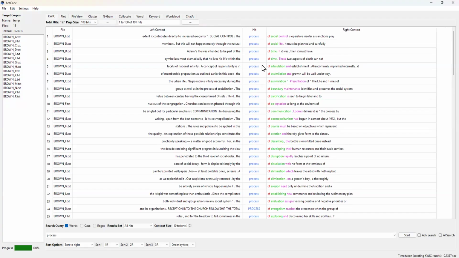You'll notice on the right-hand side here, we have letters that are defaults in blue, and then you have red and green and sort of a purple color. These actually correspond down here when you're doing sorting. You're going to sort to the right, and you have sort 1, sort 2, and sort 3, and they're ordered by frequency. So you can tell right away that the most common word going with process is process of something. So that is listed first and foremost here. So very important to see that.